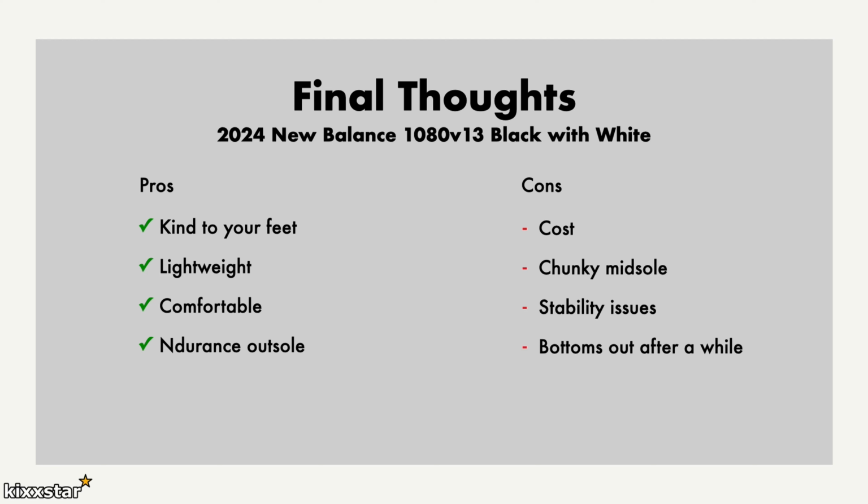Like I said, there's a lot of squishiness going on, and that's a good thing if you just want all day comfort with no issues. But just remember, your foot sits slightly higher than your average sneaker, so you will feel that. And it's got Ndurance on the outsole, so that should last some time. Usually with any New Balance product with Ndurance on there, the compound lasts a bit longer than a standard rubber outsole.